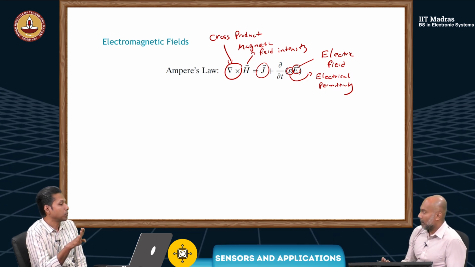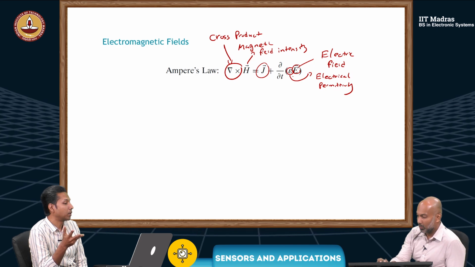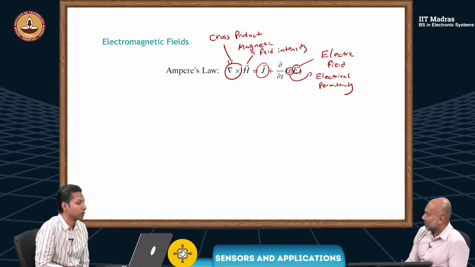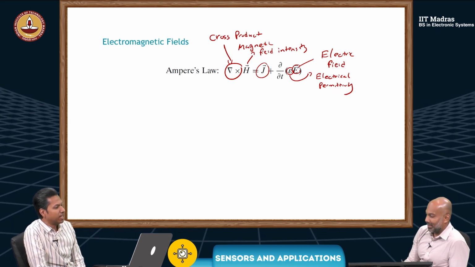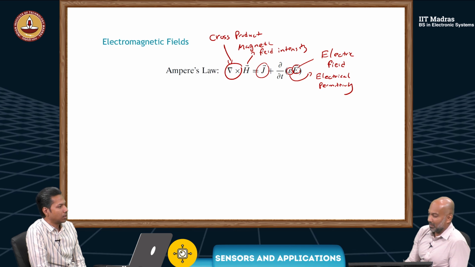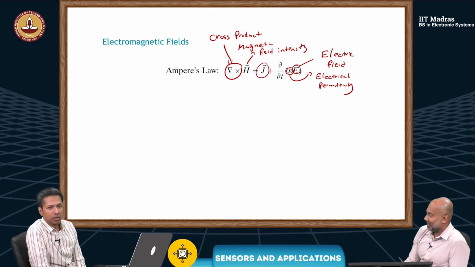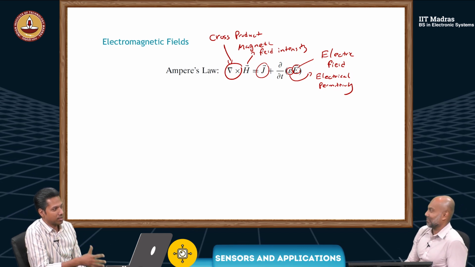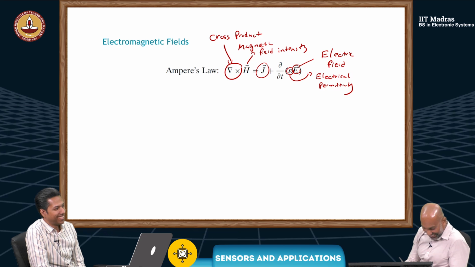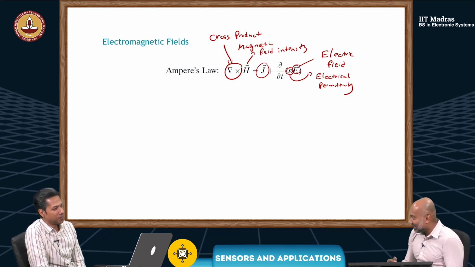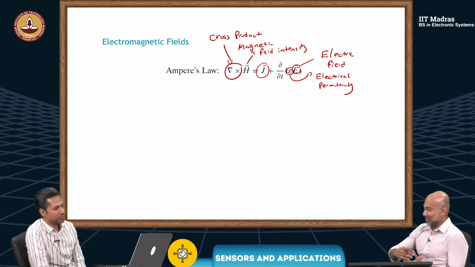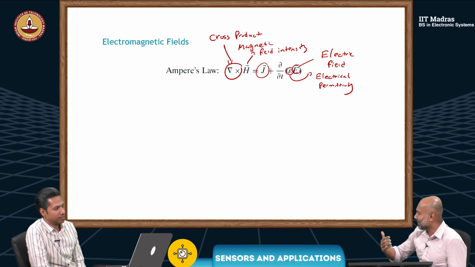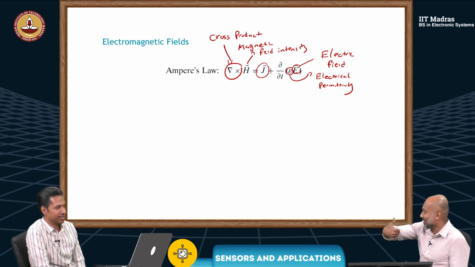Okay. Suppose this last term, the derivative of D, is not there. Then del cross H is J. What is J? Electromagnet we were saying, if you send current through a coil, it magnetizes. Just has something to do with that? Yes. Basically, this is what Ampere said, right? If there's a long wire, for example, and you send a current, the right hand rule, the current direction, and you have the magnetic flux. Correct.